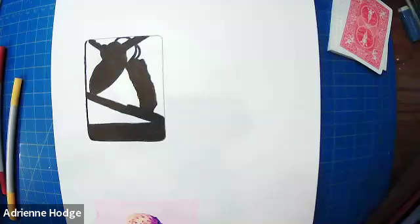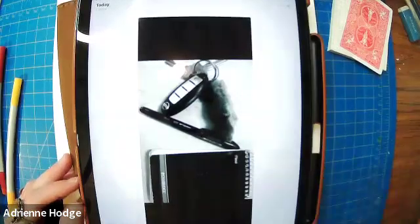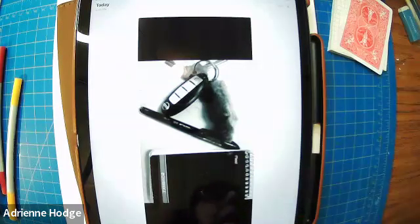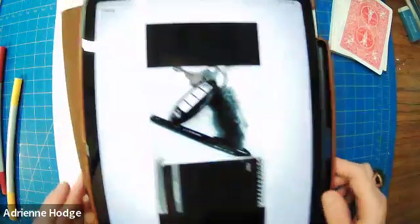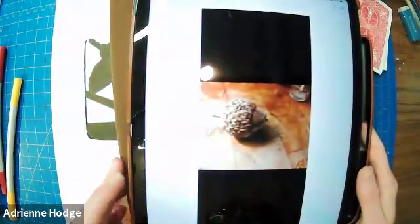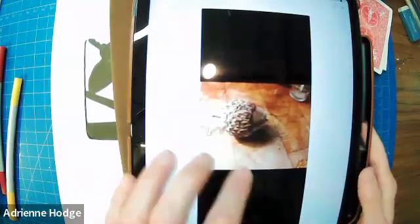All right, and then I'm just going to pull up my examples. So this is the negative space image that I used, my keys and the pen and the notepad, and then I just made it black and white to help me see the space around those objects. So that is that. And then here I did take a picture of the acorn on a table just so that I could get some dramatic lighting on it.